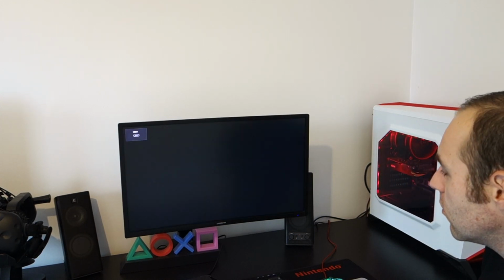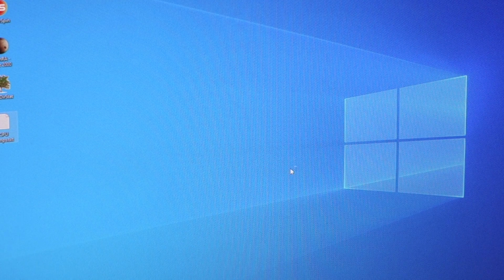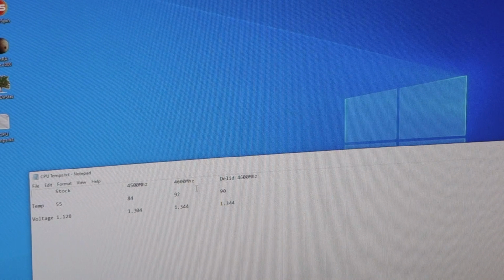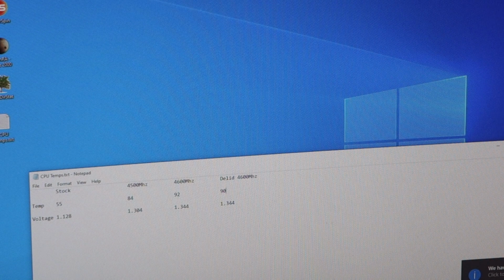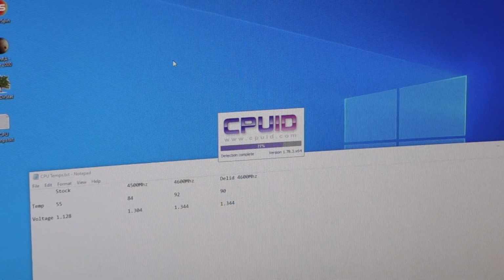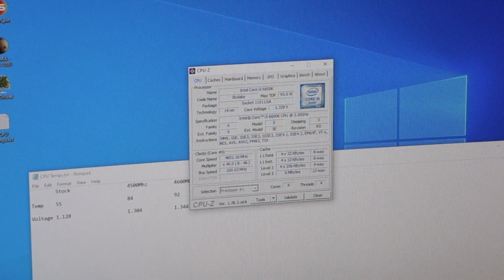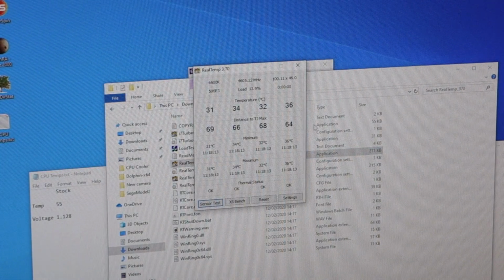It's switched on, so that's a good start. And just see where we go with the temperatures now. Okay, so before we were at 4.6 gigahertz and we were hitting 92 degrees before the delid, 90 afterwards. So let's just check where we're at now. CPU ID, yeah, it's still at 4.6 gigahertz. So all the BIOS settings are the same.